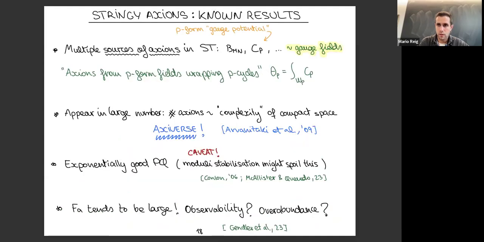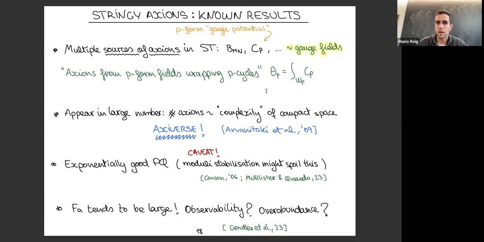So the goal is to see how we can get non-trivial tests for string theory, or at least some string theories. Just to make sure that we are all on the same page, there is a lot of literature about stringy axions since almost 40 years ago, since the very early days of heterotic strings, when people considered axions. This is because in string theory there are multiple sources that can give you axions in the 4D EFT. A prominent example are p-form fields, Ramond-Ramond fields, that generalize the notion of a gauge potential. Also, the B field, which is present in all string theories, is going to be giving us axions in the 4D EFT. More or less the general understanding is that when you take a p-form field and integrate it over a closed p-cycle in the compact space, in the 4D EFT you get an axion.